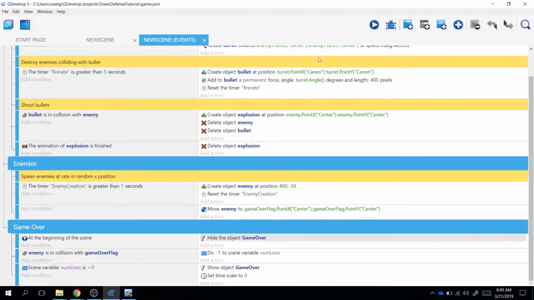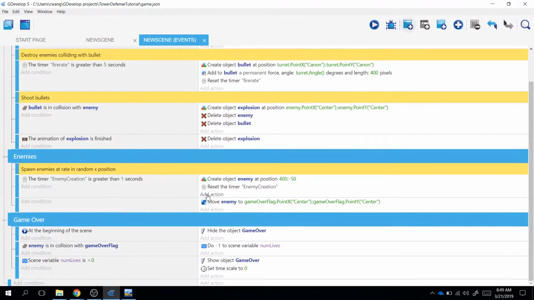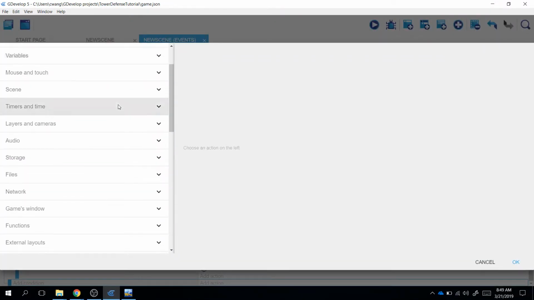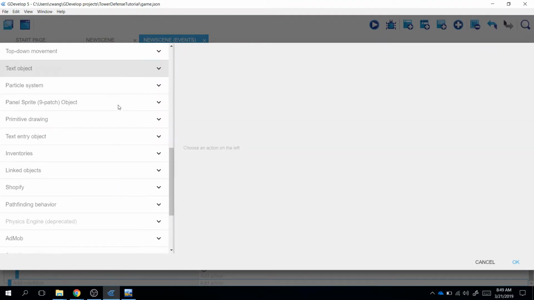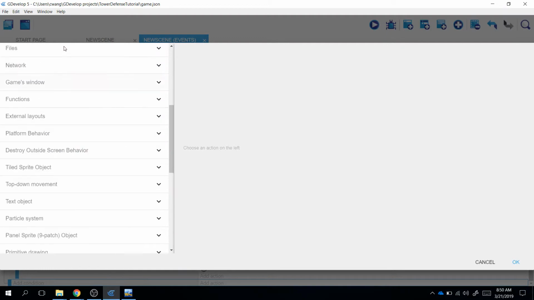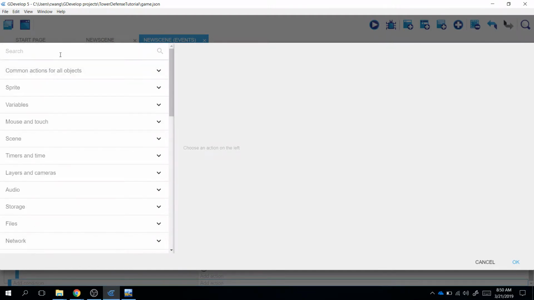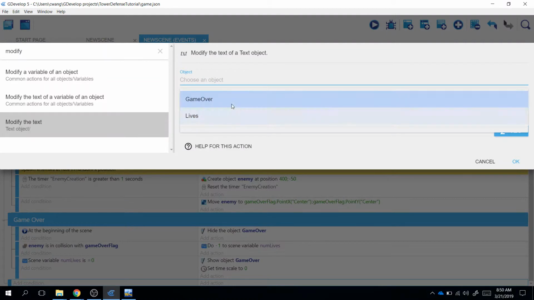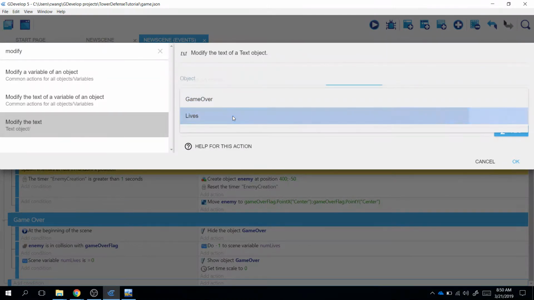So I want to add event, modify text of a text object. Text entry object. No. Let me try searching for it. Modify. Okay. Text of a variable. Modify the text of a text object. There we go.